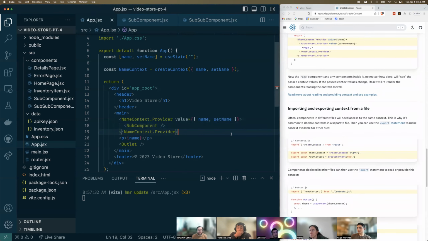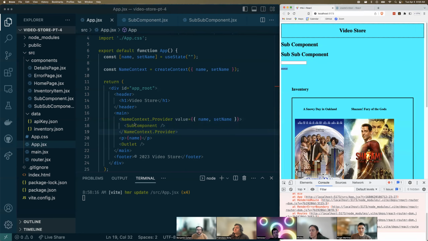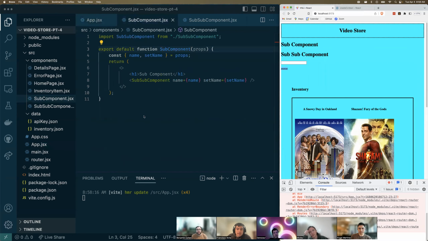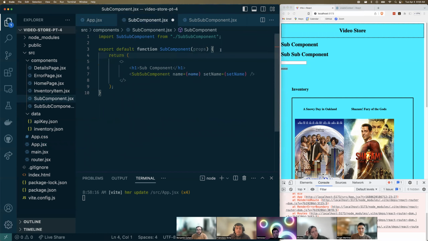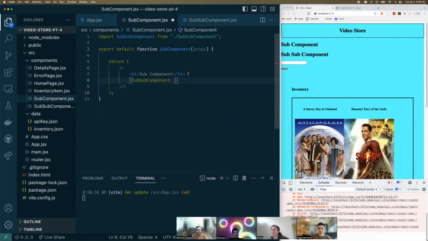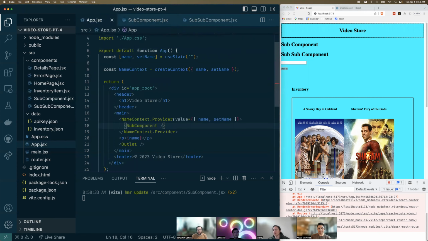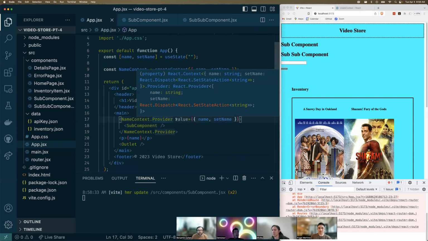Okay, we're just gonna see if this works. I'm gonna hit save. I do expect things to be broken right now because first I need to go to subcomponent and say, well, whether it takes props or not, we're not actually grabbing that thing off the props anymore, and we're not passing it like this. So this is kind of the essential point that in this case, I have this subcomponent, but this subcomponent does not need to be remotely aware of these two values that are provided in the context, or that we're trying to pass in the context right now.